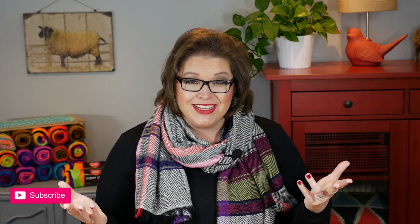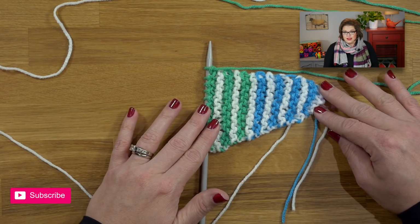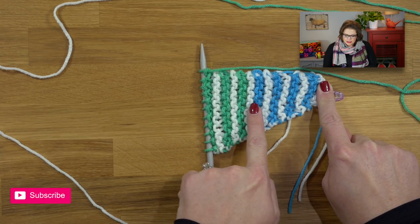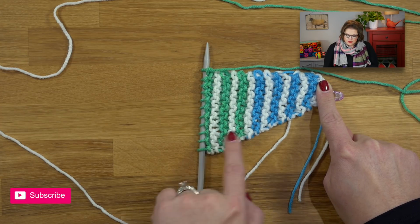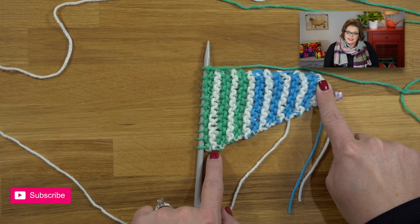Once you get 60 stitches on your needle, it's time to begin the decrease shaping. Just as we increased on the first row of color A each time, we will decrease on the first row of color A each time. As you take a look down here, you can see, obviously I don't have 60 stitches, but down here is where we did our cast on. I've worked across this way, increasing on the first row every time I worked with my color A, which is the white. And you can see where it's beginning to increase my stitches down here along this edge.